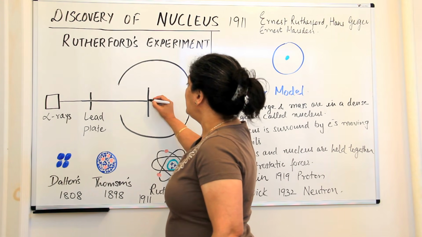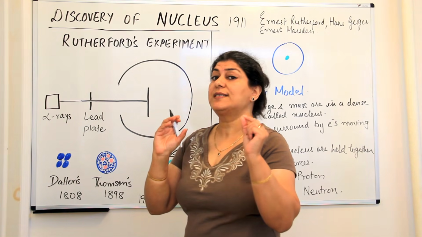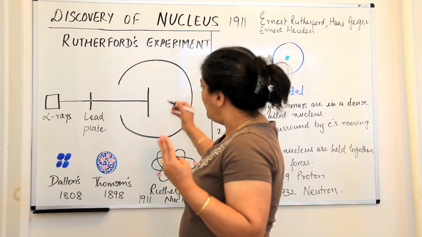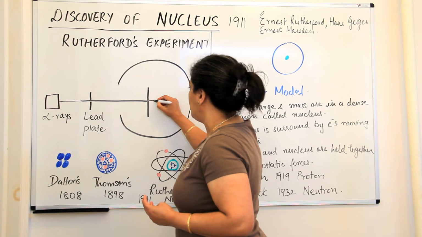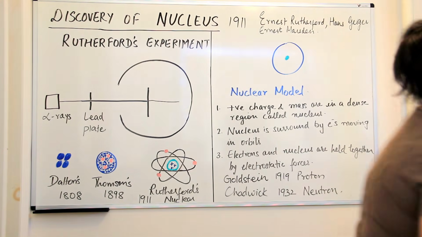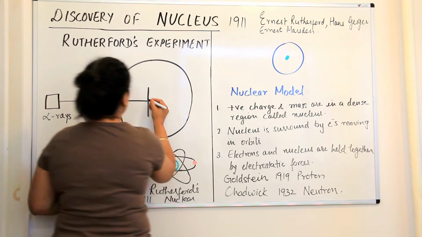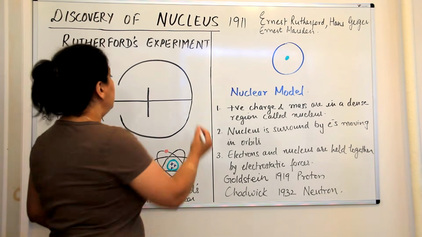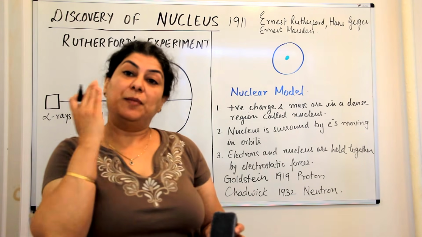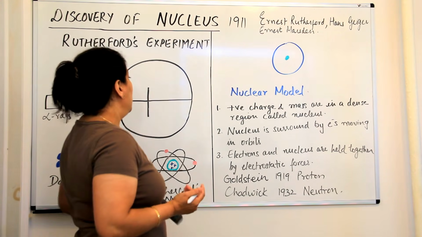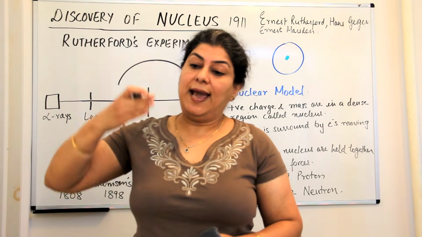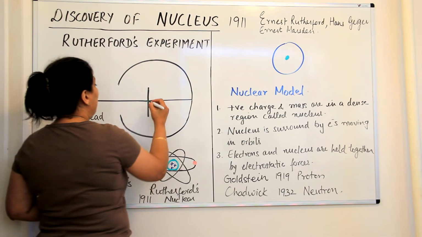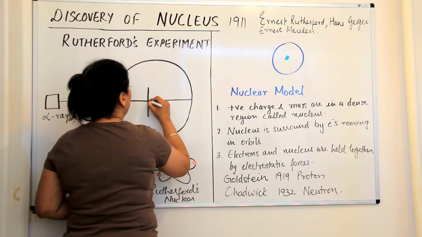He said that this is what he was expecting, but what were his observations? There were three very marked observations that he made. The first was, as expected, the alpha particles passed through the gold foil and went straight and hit the screen behind it. Since the screen was fluorescent, the point behind started glowing, and he knew this was expected. And then he continued bombarding more and more alpha particles, and what did he observe? That some of the alpha particles were deviated from their path.